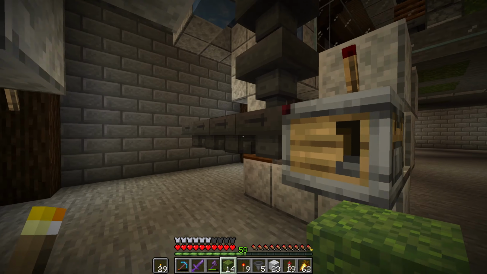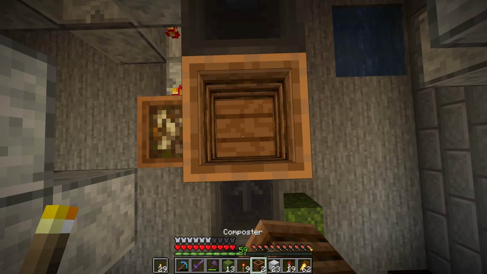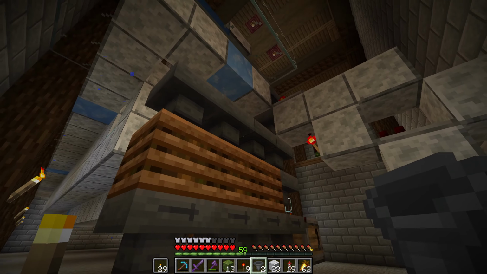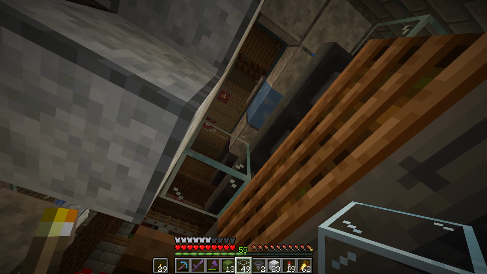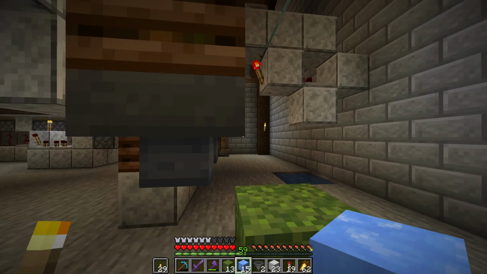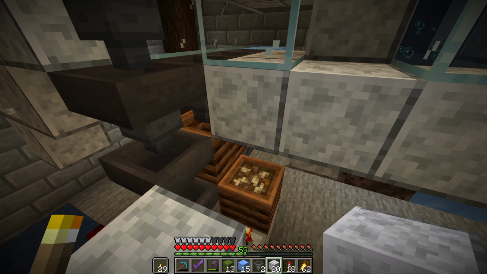Okay, fixed. So with that down at this level now, we can add these 3 composters on top of here, and there is just enough room for those to have hoppers on top of them, some glass to block off some water flow, and just to be sure it gets across that last little bit, we're going to put some blue ice. Yeah, that seems pretty neat. This is completely not necessary, but I'm just going to add that in there so that it looks nice.